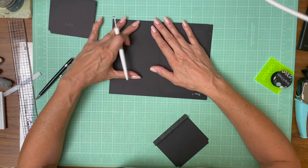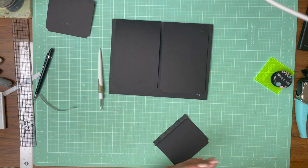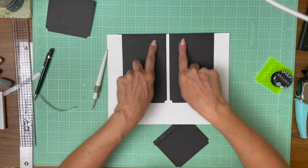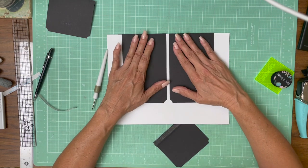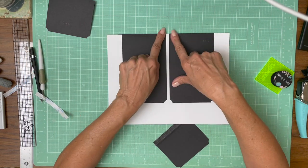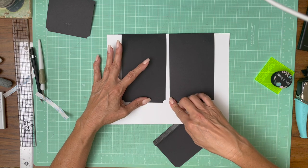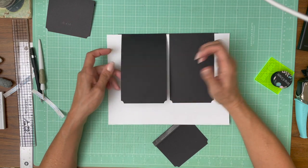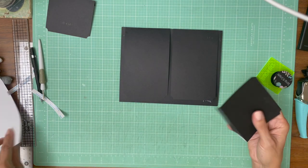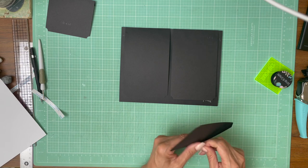Another way to line things up is once you have them in — let me get a contrast sheet out here for you guys. Once you have it in, I can see I might have to align this even a little bit better. It looks good. So what I'm looking for is a consistent line here. If it wasn't consistent, you can take it off and try to straighten it, or you can try to reform your score line by adjusting these to where you get a consistent line in between and rescoring it. But in this case it doesn't look like I need to do that — I just need to line these up with this, especially since I know they're straight.